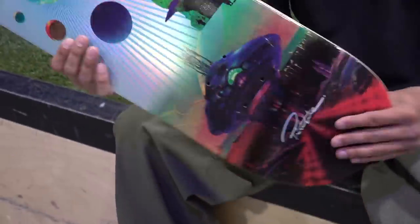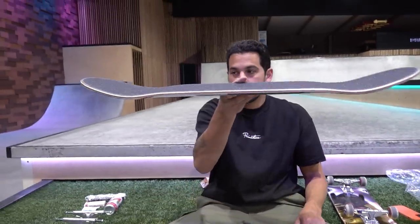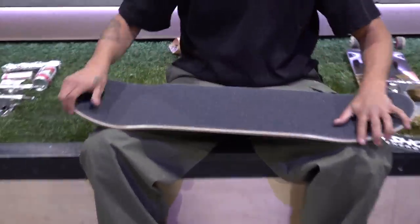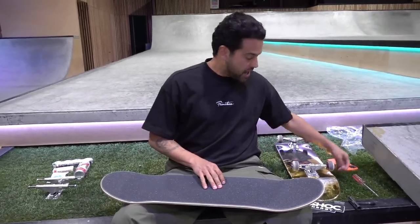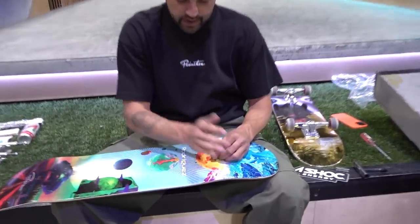It's pretty hot. This particular board is an 8.125. Once again, it's twin noses, so it's symmetrical, so I can skate my board whatever way I have it. It feels fine. So I don't have to think about flipping back over, flipping around. I like it. It's come in handy. I just wish that I started doing this earlier in my career.